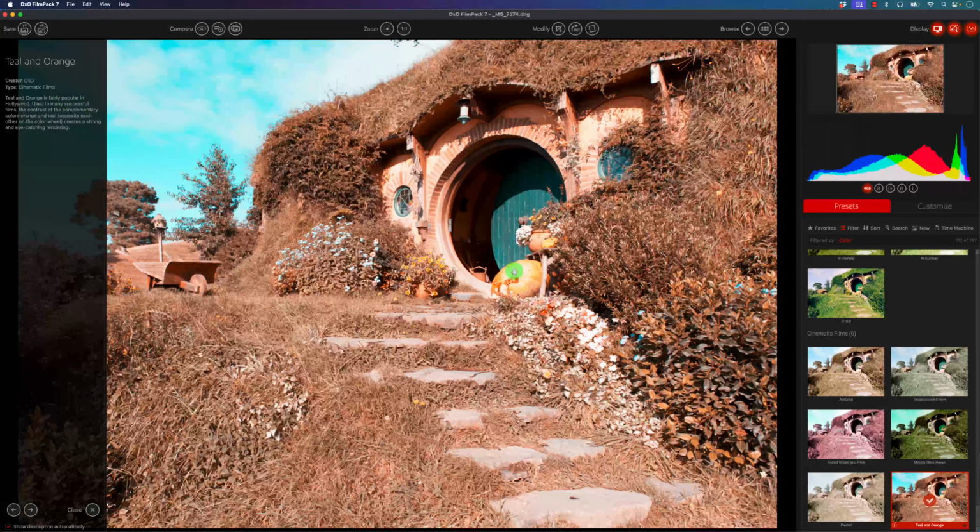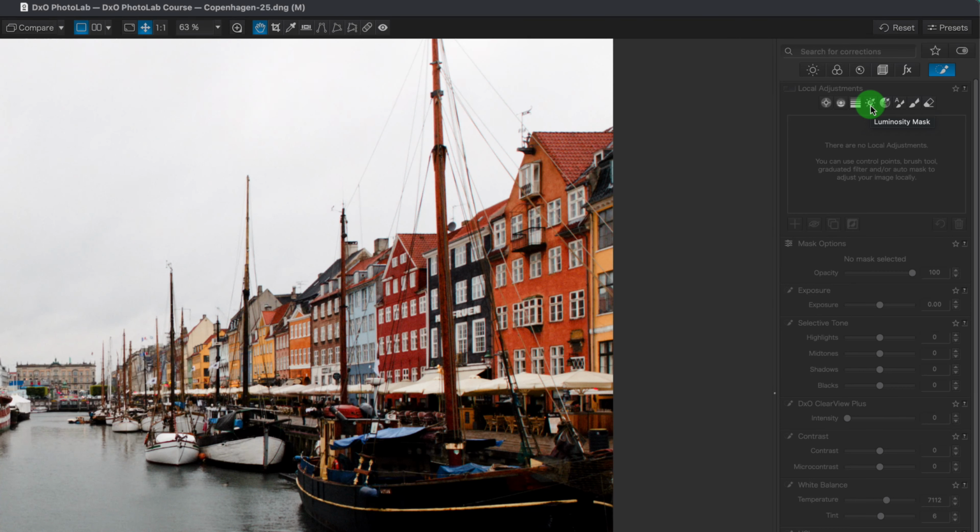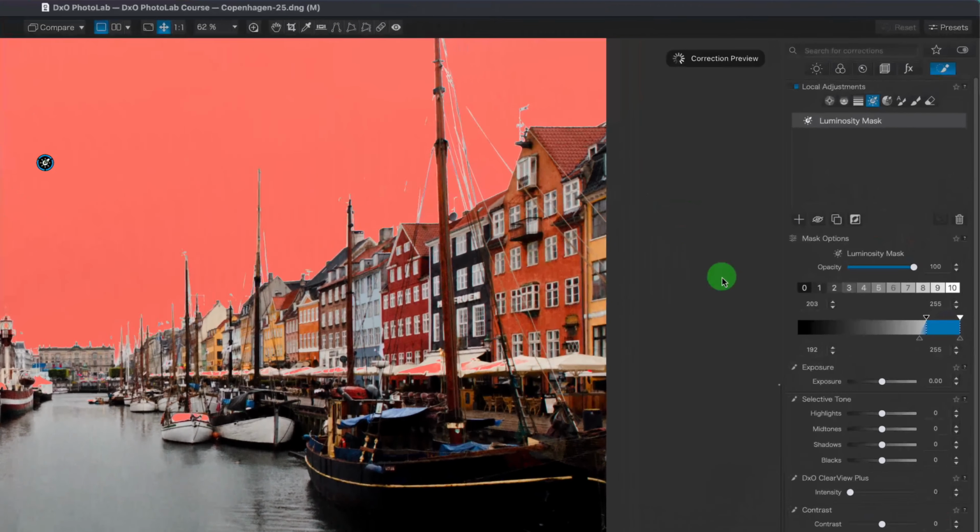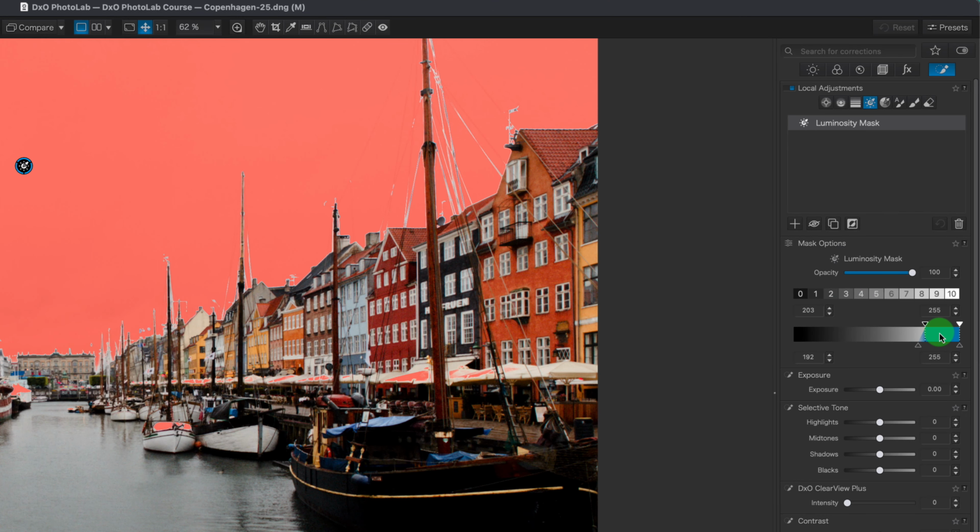Now the main thing with FilmPack and DxO PhotoLab combined is the luminosity masking. So if I go right here, this is the luminosity mask, and if you don't have FilmPack installed, this will be grayed out. So I'm going to activate the luminosity mask. Right now you don't see anything, but if I move my mouse over the image, you see the eyedropper tool, and then I can select a certain area. So I'll select the highlights here, and then it selected this range or this zone system, which is 10, it looks like. Yeah, so it was between 10 and 9, which is fine.